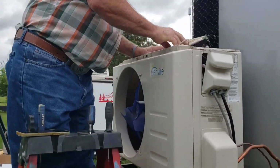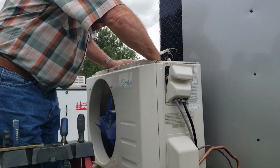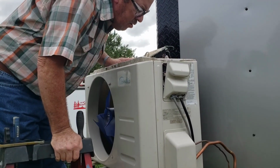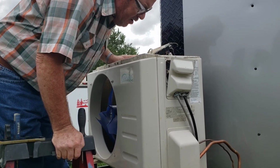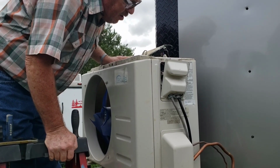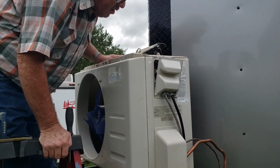Our Senville is not operating as it should, so I called them. This unit's 4 years old, and we put it in here used. It gets plenty cold. It's just not blowing hard enough on the inside, and we've got it set down on 62, and on a very cool 74-degree day right now, the best we can get it down to is 66 inside. So it's not operating right. It doesn't feel like it's blowing hard enough on the inside.